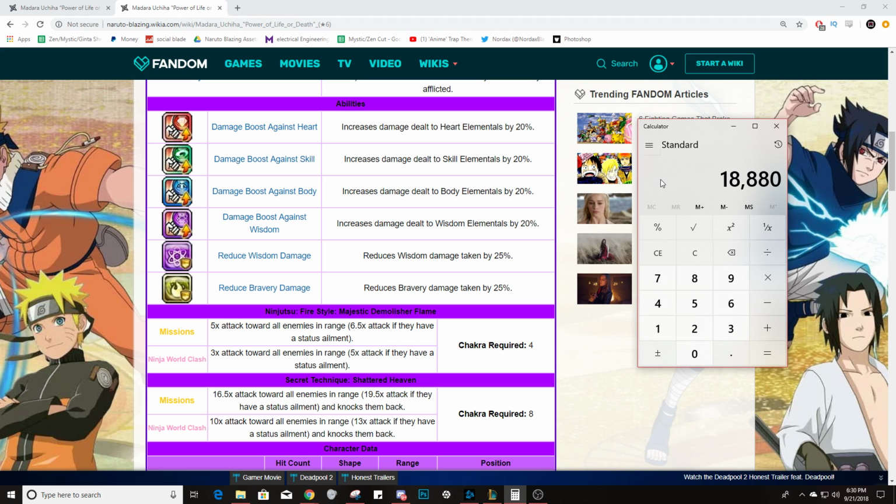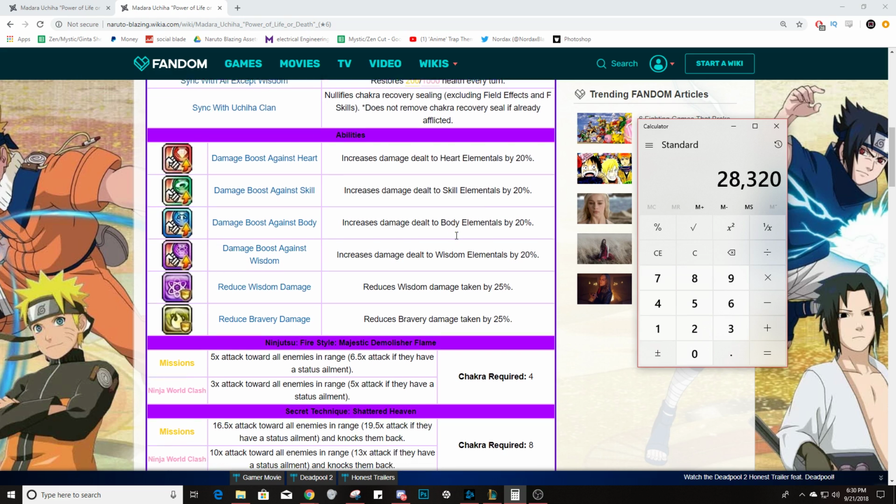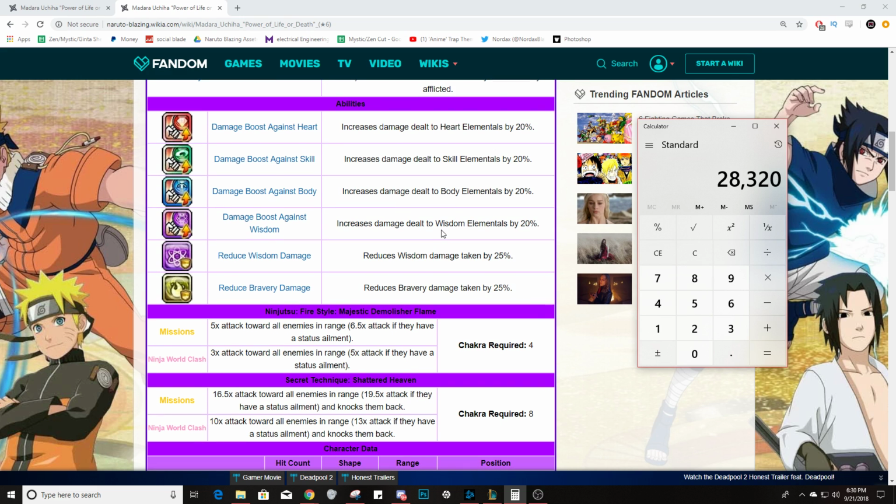Now, let's say you wanted to hit a bravery unit, right? You're going to be doing 28,000 damage against a bravery unit. Now, see, that's what I meant by it's not enough damage when you're doing type effective damage. In PvP, at least the meta requires you to be doing 30,000 damage, usually.